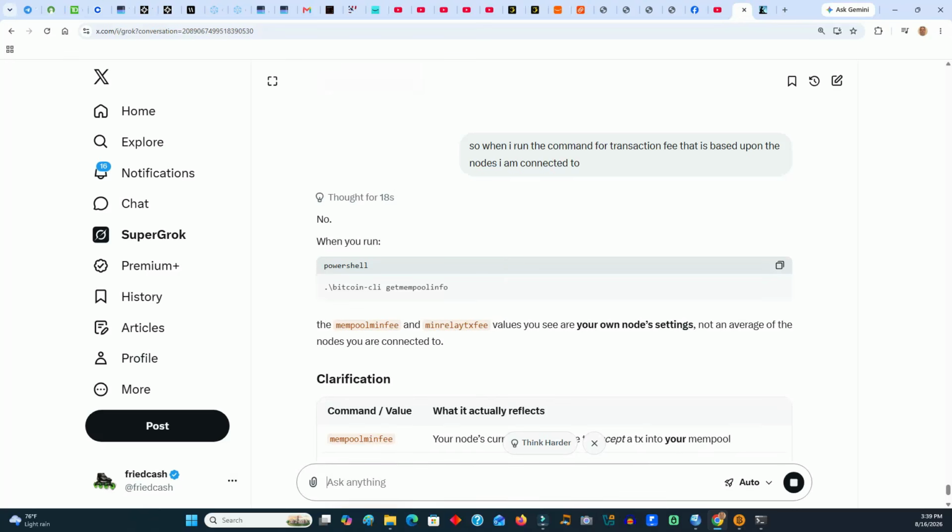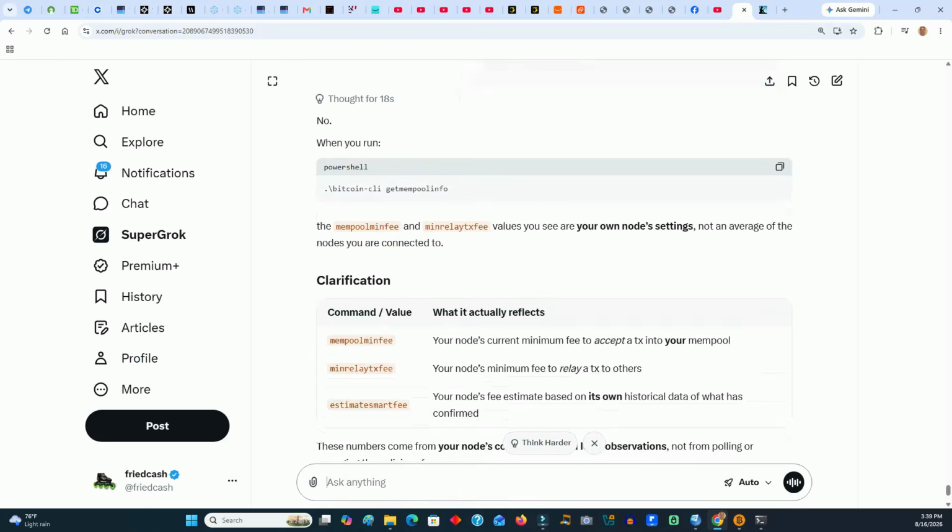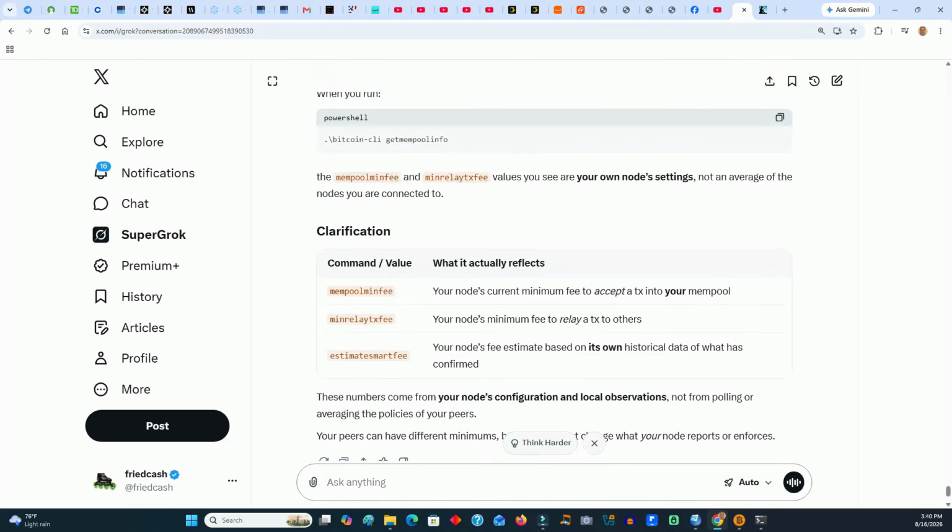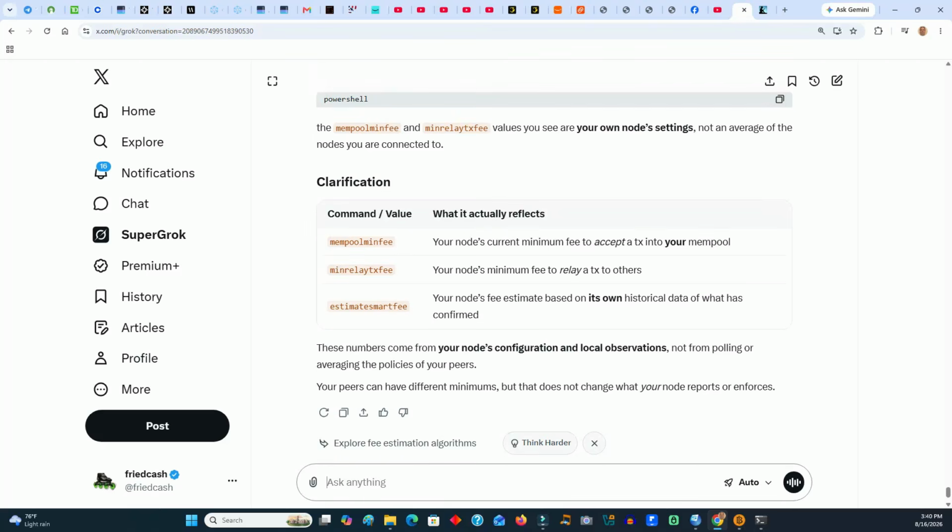No, when you run get mempool info, the relay transaction fee values you see are your own node settings. Oh my god, what?